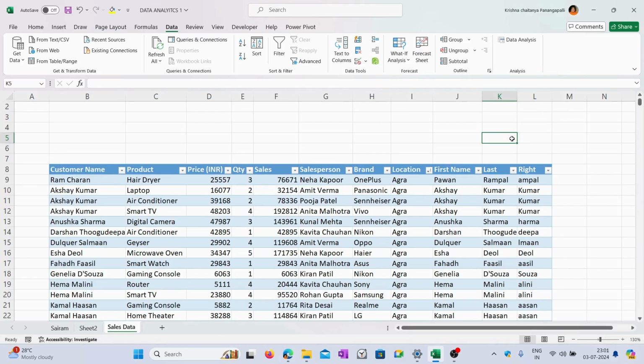So these are the functions relating to text that we can play with. Each function has its own advantage and its own disadvantage. So don't just go by the narrow way of taking one formula and using that every time. Just learn all these things. Based on the situation, you can use the formula. And I can tell you the main problem here is most of the formulas cannot act as a solution in our situation.